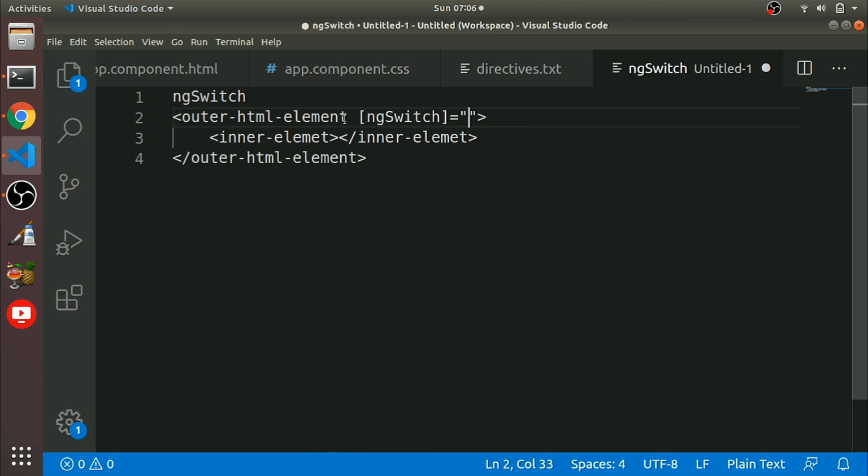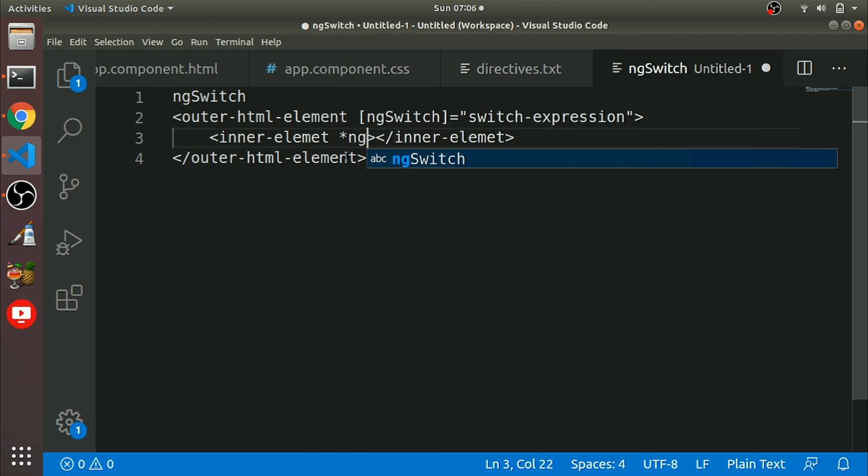Here inside it will be the switch expression. This is the syntax. And in the element we will have ngSwitchCase equal to the match expression.